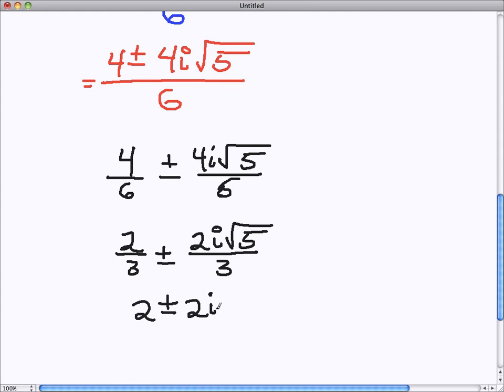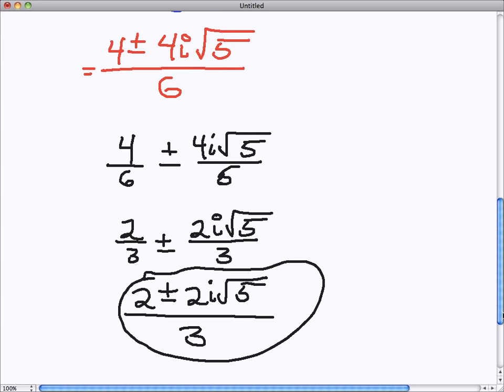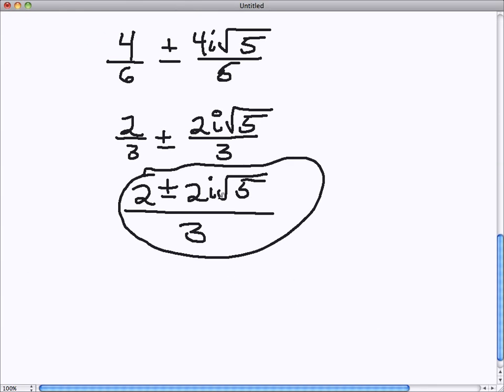And you can then recombine that if you like, but you don't have to. If you want to leave it 2 separate fractions, you can leave it 2 separate fractions. But that is actually going to be our solution to our quadratic in simplest form. And remember that i represents an imaginary number, or the fact that we were dealing with that root of a negative, which we don't really like to do. So we take it out and turn it into what we call an imaginary number.